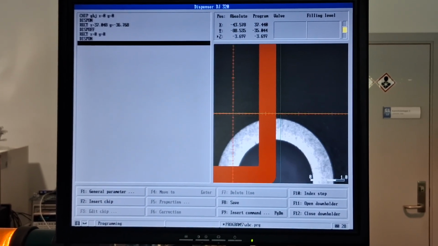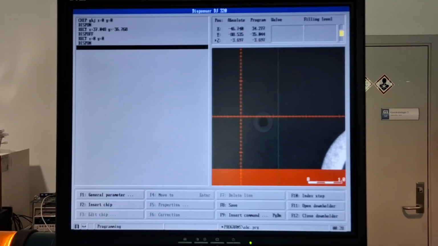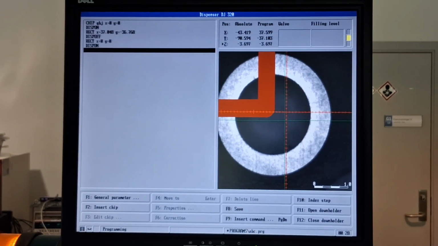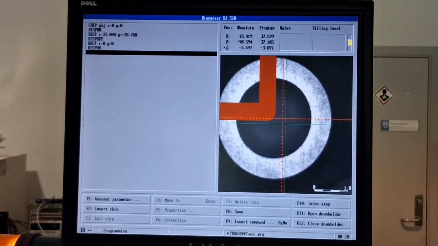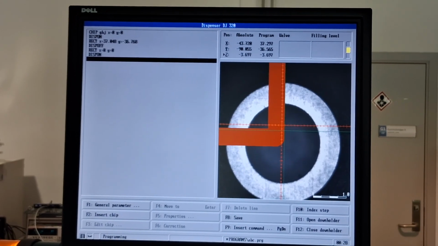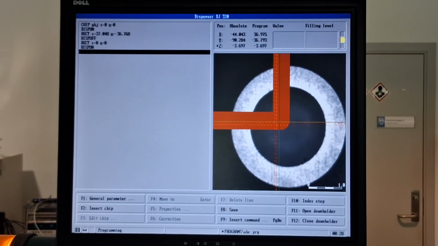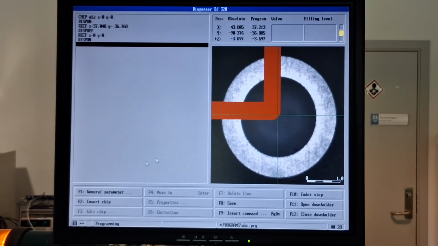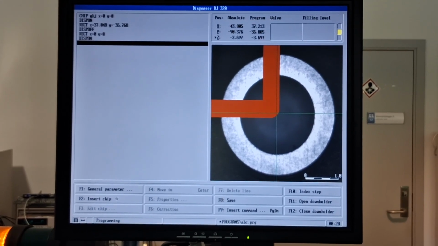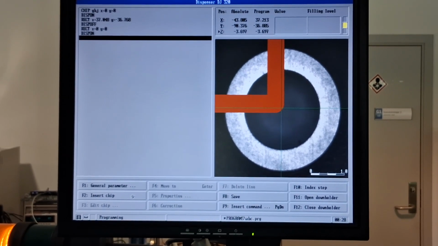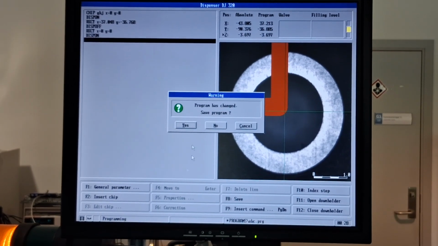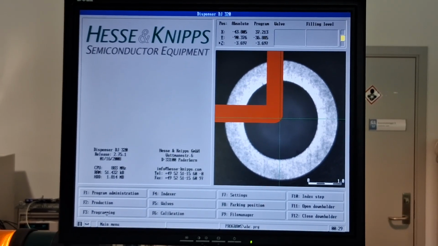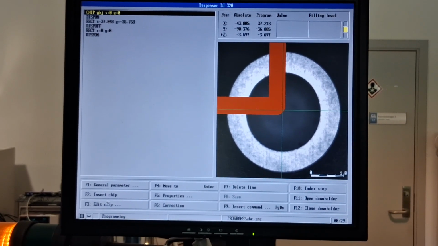Even if we wanted to put some exact position, the meander line will not be exactly what we wanted. We can see that. Okay, so this is the one where we wanted to put the meander line. So we need to go back to the edit chip. Yes, edit chip.